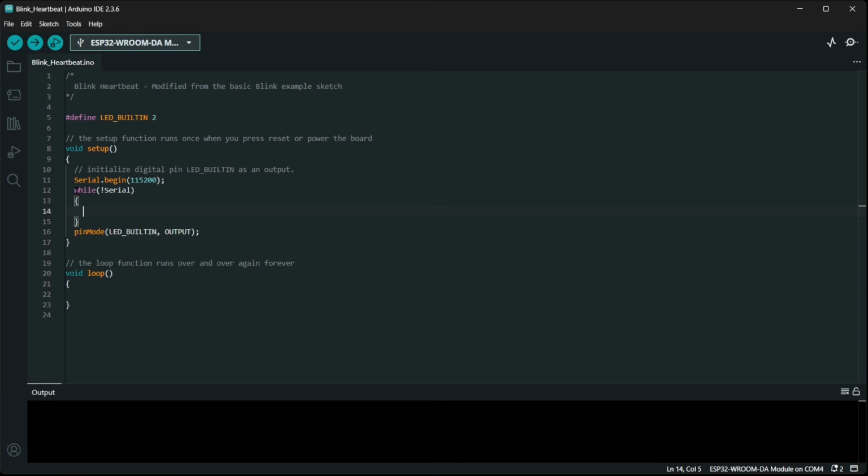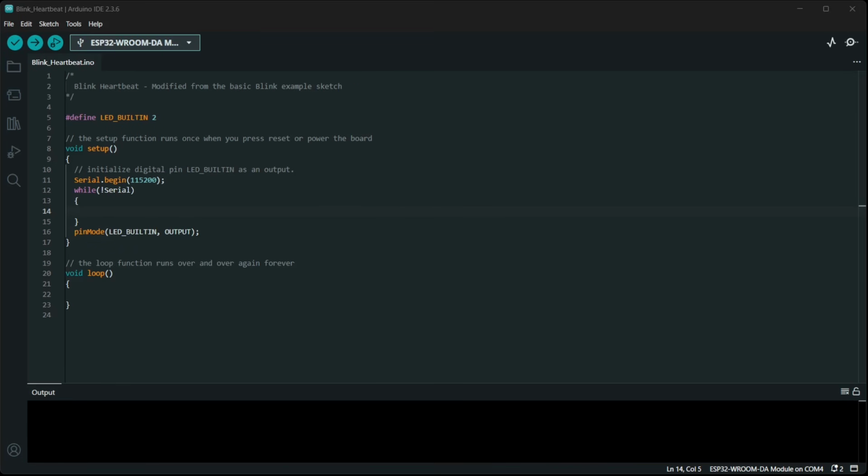So what this is saying is while whatever is in between those brackets evaluates as true, which in this case means any number that isn't 0, while that is true, do whatever's in here. Now the serial port will return a true value. It'll be a 0 if it's not working, and it'll be a 1, I think it is, if it is working. And that little exclamation mark inverts things.